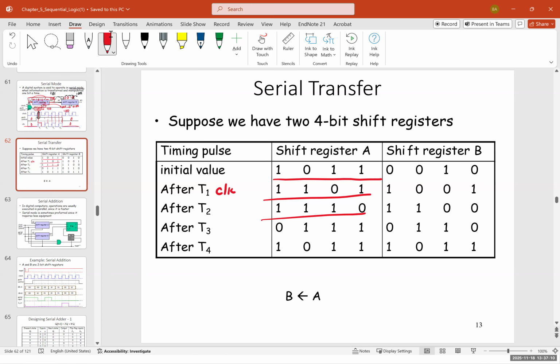And for register B, it was 0, 0, 1, 0, then 1, 0, 0, 1, and then 1, 1, 0, 0. Now, if I shift this one more time to the right, this is what's going to happen. This 1 goes back here, so it's going to be 0, 1, 1, 1. What happens to the register B? Everything shifts to the right. This 0 falls off, and this 1 that we had here goes there as well. So it's going to be 0, 1, 1, 0. Is it clear?